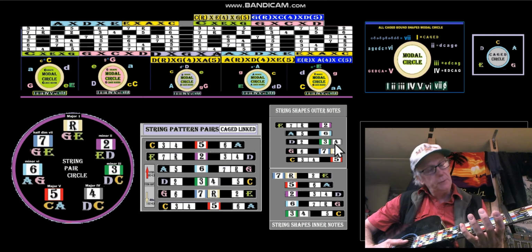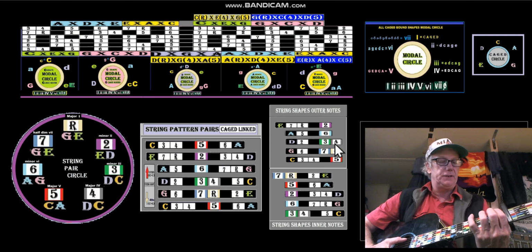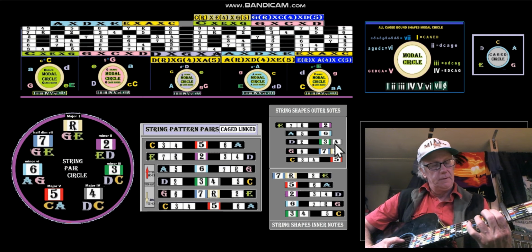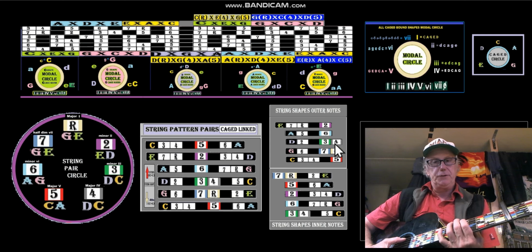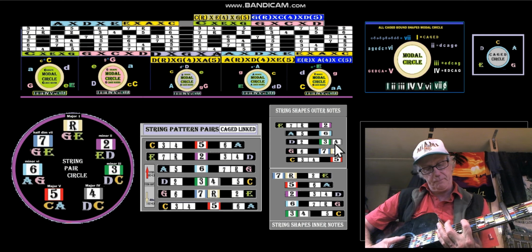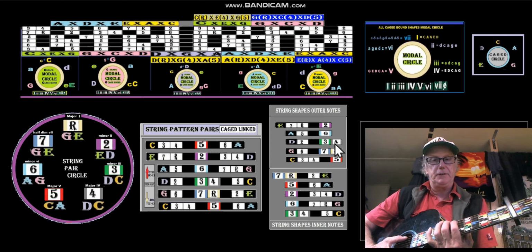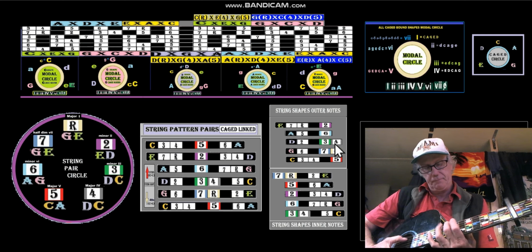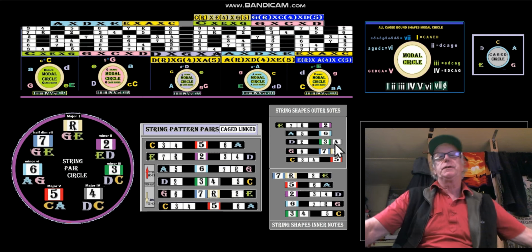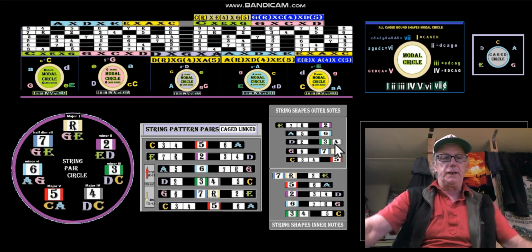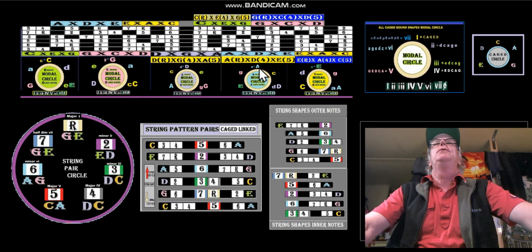So if we start from a C shape down here, it'd be C to A shape. A goes to G shape. G to E shape, but sharing the 7 and the root. And then to D shape, pivoting on that too. So that goes up in cage. So it's better to use cage when we're on the same string. Alright, so we've pretty much covered this chart and its uses.